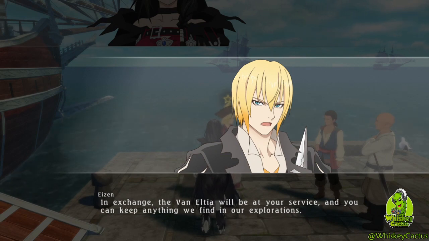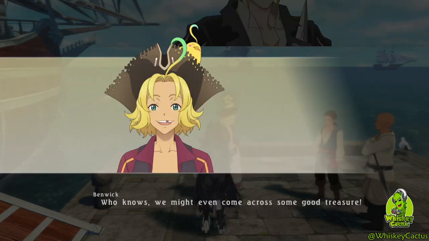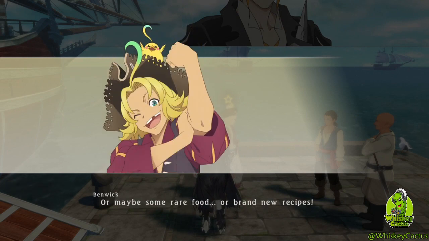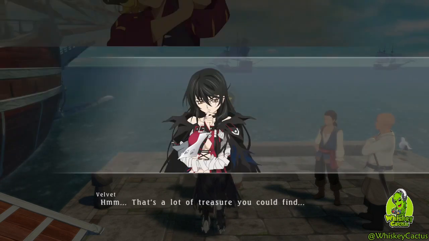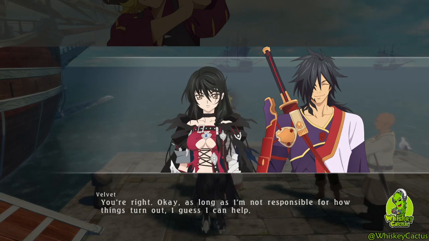And you can keep anything we find in our exploration. That's right. You'll be able to assign us new orders from any location by using a kind of messenger bird called a sylphjay. Who knows? We might even come across some good treasure, or maybe some rare food, or brand new recipes. That's a lot of treasure you could find. Doesn't sound bad to me. It won't take much of our time, and besides, it could be interesting. Sure could. Okay, as long as I'm not responsible for how things turn out, I guess I can help.